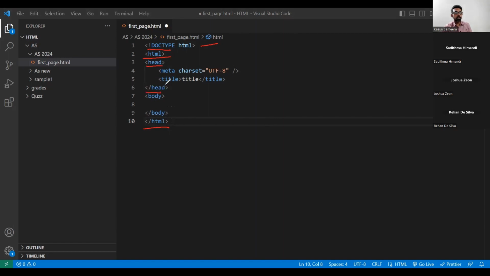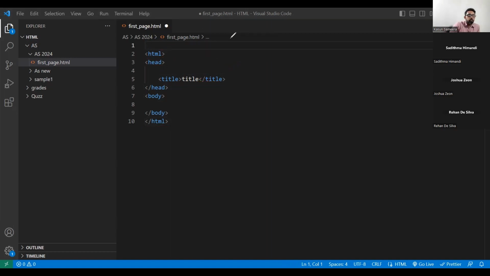Before you close the head tag, you should include a title at least. The title of this page is the title. Okay. Then this is not a mandatory field. I'll explain every tag. Right. What is the meta tag? What is this charset UTF-8? I will explain everything later. If you didn't include this part, it is also okay for now. Okay. Doctype also, it's okay if you remove it.